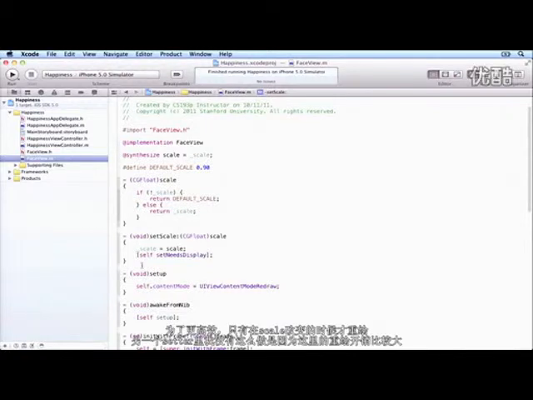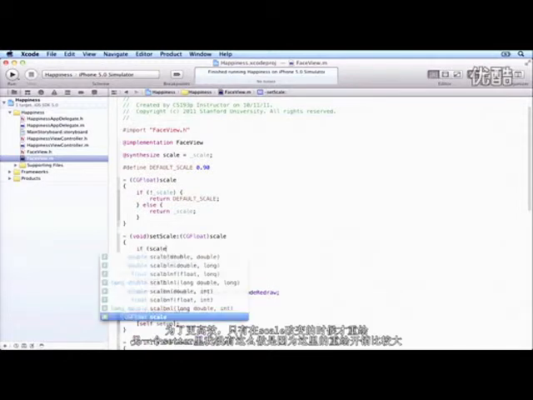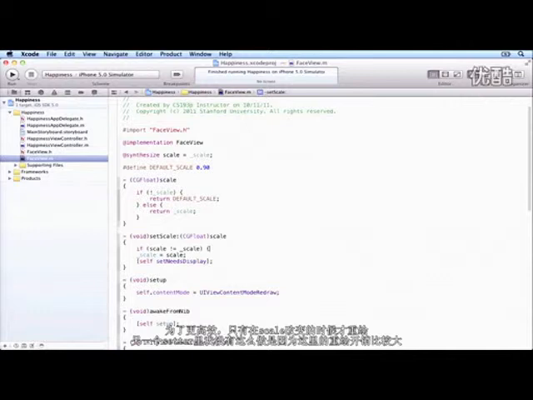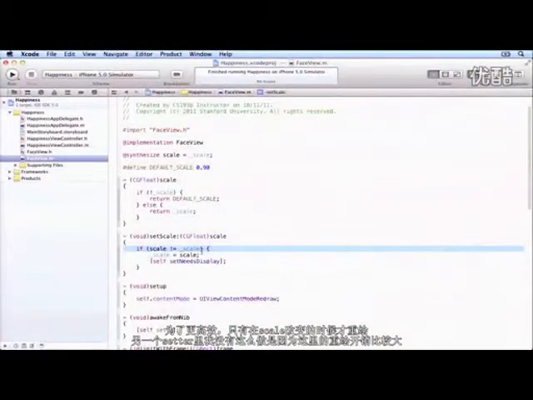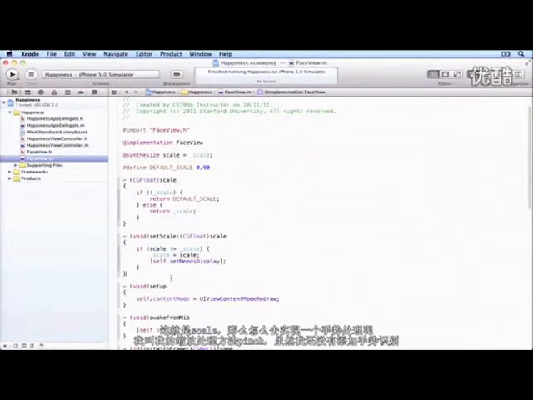Really, to be efficient here, I might also do something like this: if scale does not equal underbar scale. Now, I haven't been doing that in other setters, but setNeedsDisplay ain't cheap. Okay, setNeedsDisplay is going to cause this thing to be redrawn. Now we are talking about something that's going to take a little bit of CPU resources. So I don't want to do that without a little bit of thought. So here it is worth putting in a little extra code to stop doing that. Make sense? All right, so that's our scale.